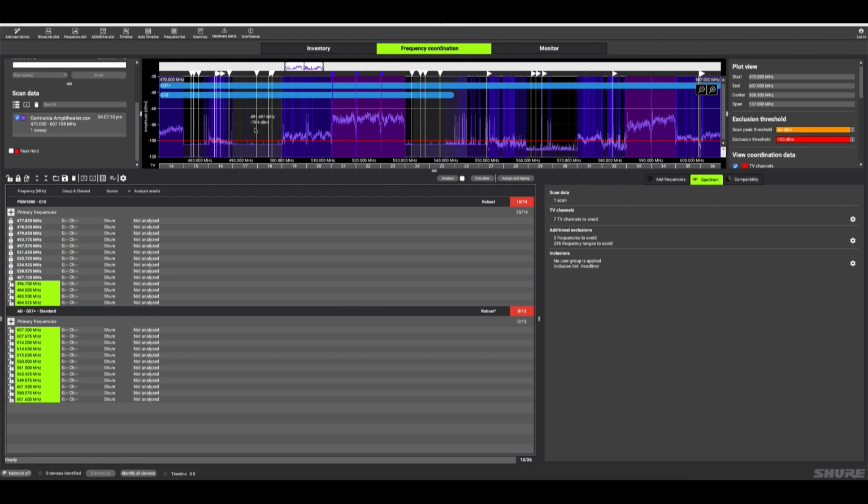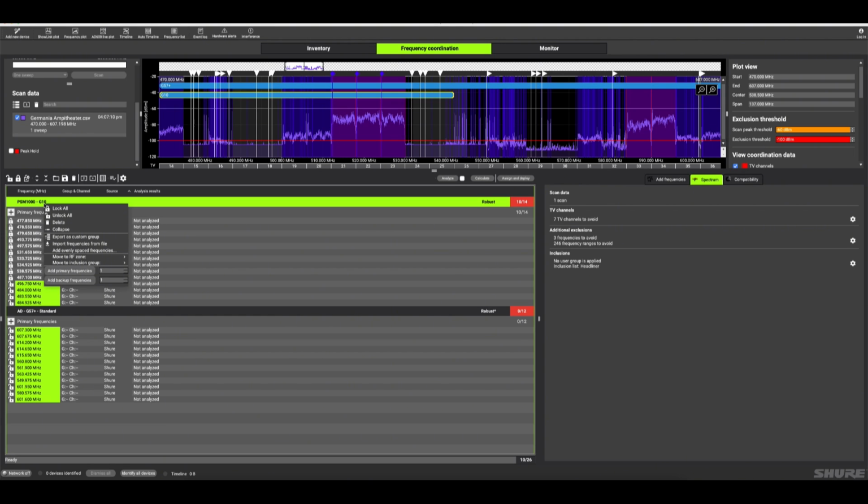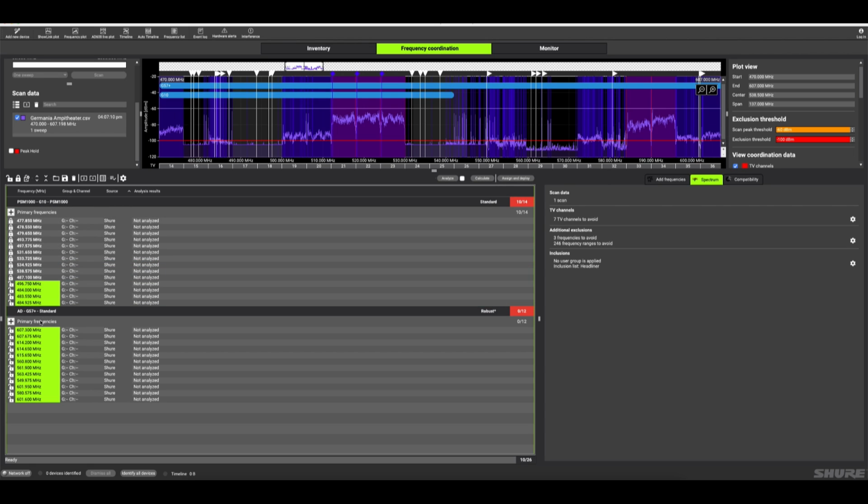those are now, you can kind of see now this is grayed out. It is showing my inclusion groups. If I come here to the PSM 1000 and I right click on these, I can move these to an inclusion group. So I'm going to move that to the PSM 1000. And I'm going to move this to the Axient. In order for this to work, I'm going to need to unlock all of these.